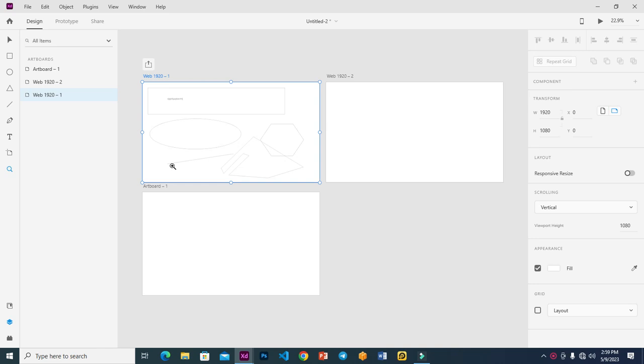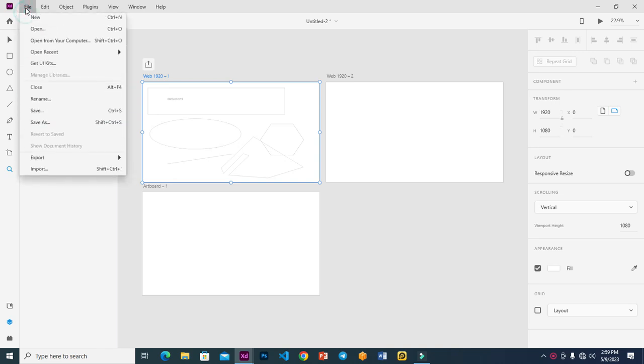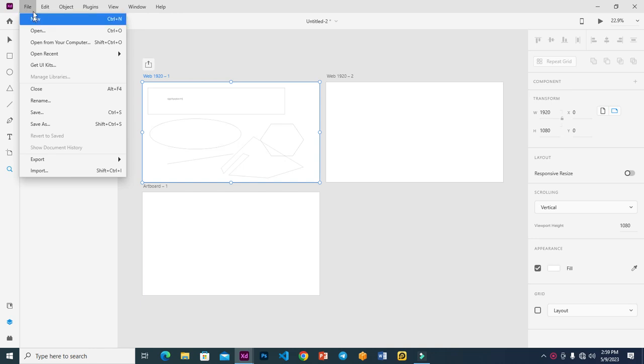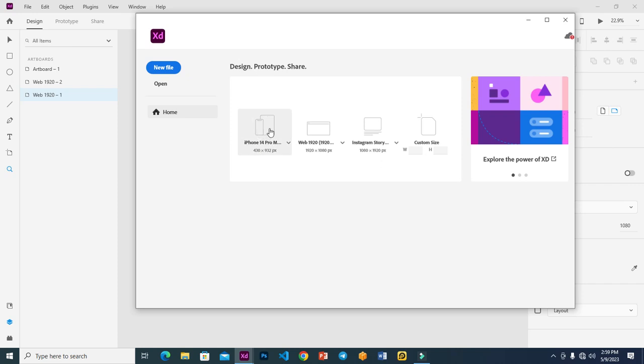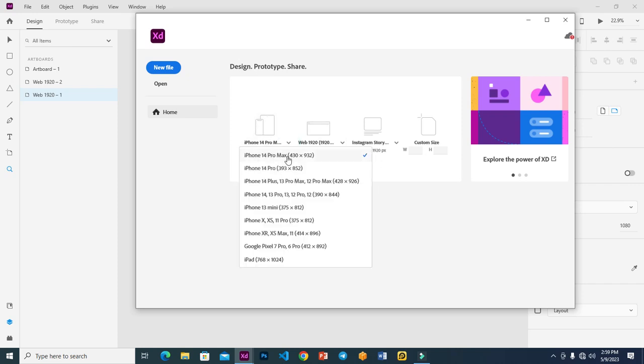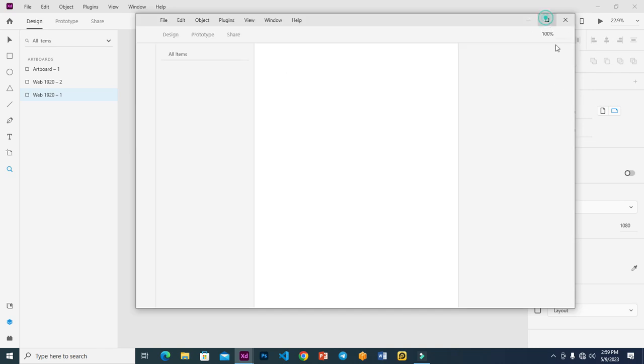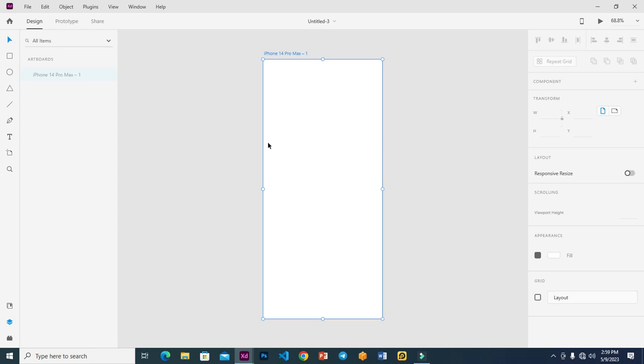This time around it's going to be a mobile app, so we're going to design more mobile apps. I just go to File here. You can also use the shortcut, Control N. I'll click here, and I'm going to select the first one, iPhone 14 Pro Max. I'll click on it, and then I will have my project created for me. So the artboard, now we know what an artboard is. It will be the size of an iPhone 14 Pro Max with the name here.